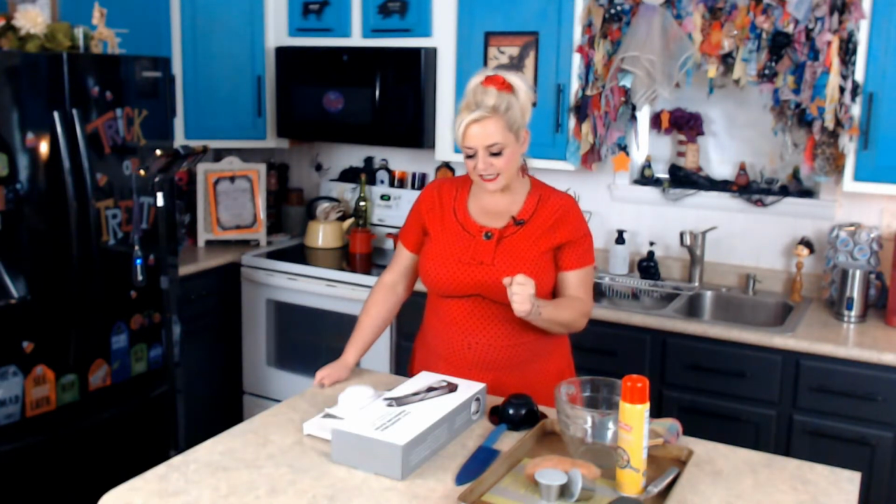So efficiency, I can tell you that a mandolin slicer, depending on what you're making, can sometimes save you hours of prep time. It's just so much quicker and so much easier. And the second reason, uniformity, is important because whenever you're slicing your vegetables, you want them all to be the same size. You don't want a thin slice, a super thick slice, two paper thin slices. You want them all to be the same.